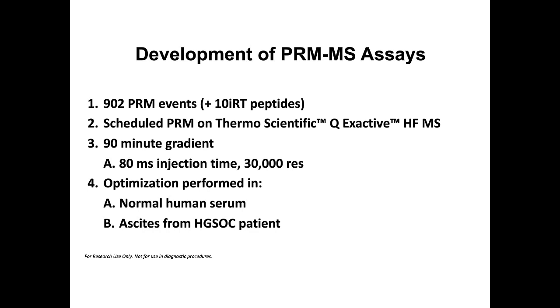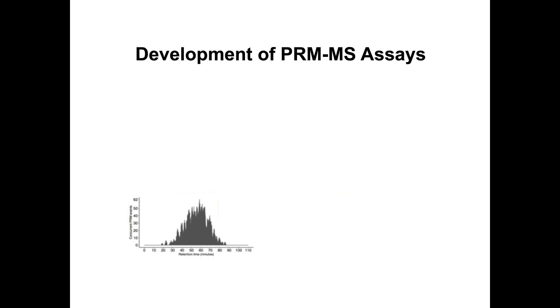So here you can see a chromatogram where on the x-axis is retention time, so it's a 90-minute gradient plus a 20-minute wash, so that's why it's 110. And on the y-axis you can see the number of concurrent PRM events that need to be quantified at that given time of chromatographic elution. So you can see sometimes we have to really follow a large number of peptides that co-elute at that time. If we use the synthetic peptides and we estimate the average elution time of each peptide as it elutes from the column, this is probably not readable here, but it's a dendrogram where on the x-axis is peak start to end in seconds, and on the y-axis is number of peptides that have that elution profile. So on average, our peaks are about 45 seconds wide, from start to end, not half width.